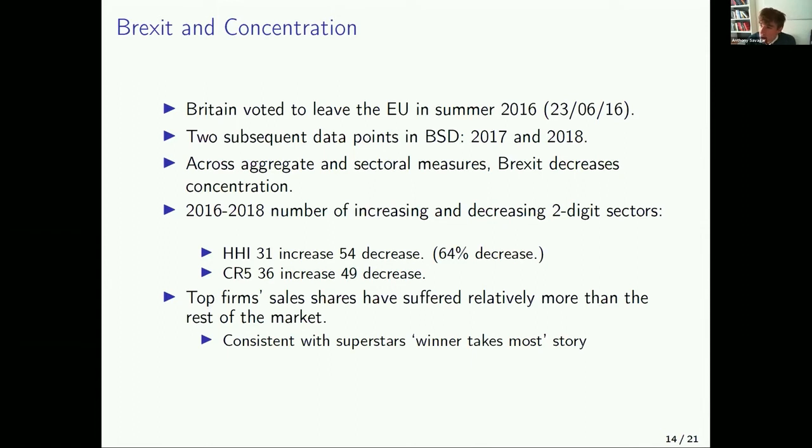So you can say that the top firms have suffered relatively more in terms of losing sales than firms lower down in the hierarchy. That might be consistent with this winner takes most story, the superstar story that we've heard a bit about in the past few years, which is the idea that the causes of rising concentration throughout the world are globalization and large firms being particularly good at what they do and acquiring lots of share because of it. Similarly, if you have something like Brexit, which is perhaps a deglobalization shock, these firms are suffering relatively more. So that's what you observe.